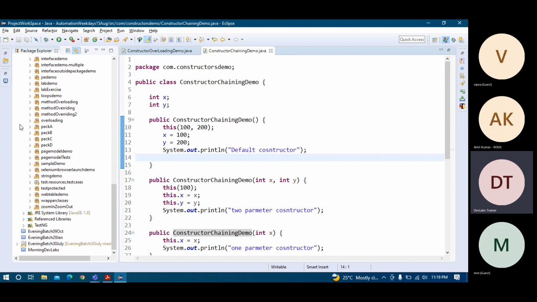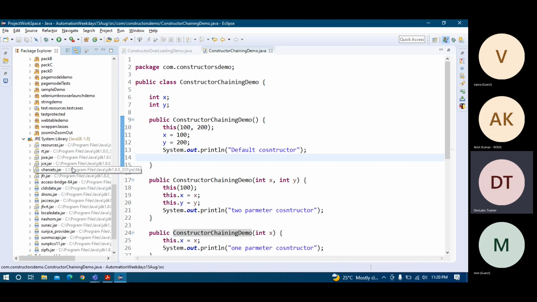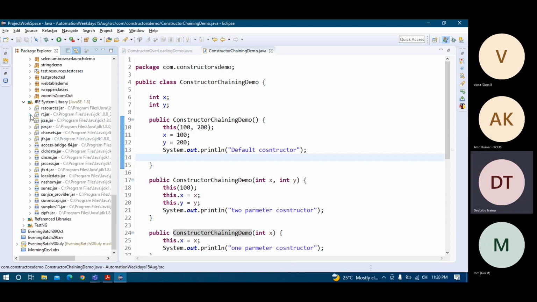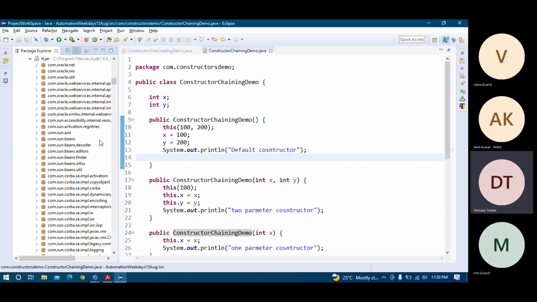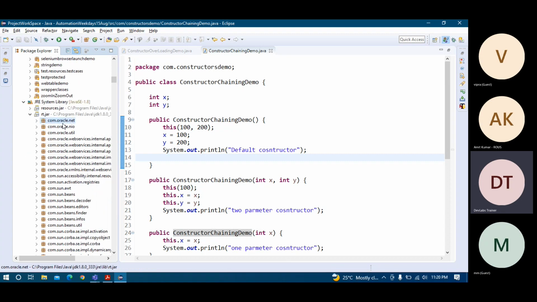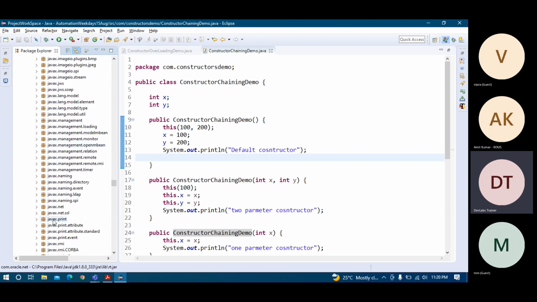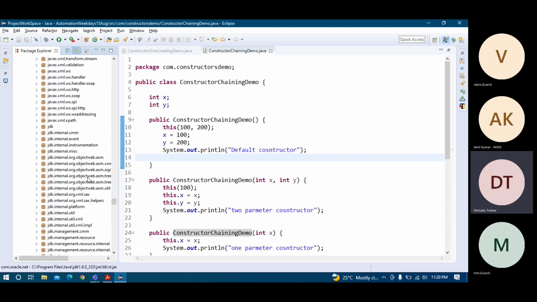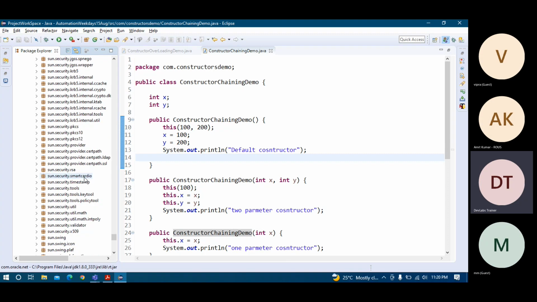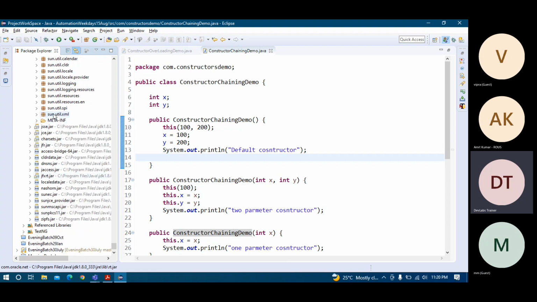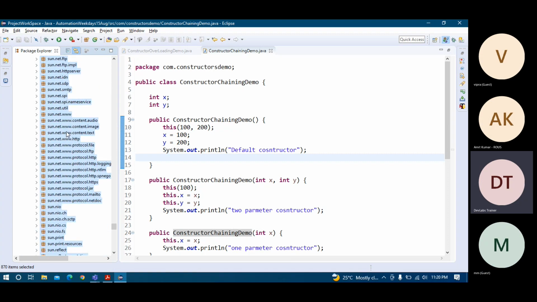And to understand more on that, you come to the JRE system library and go to the rt.jar, and you see here so many package they have given you. If I can count, I can count, but it's difficult to count, I believe. Let me check. In rt.jar only they have given so many package. So I have highlighted couple of package name, if you remember when I was doing the setup things. 70 items selected. So 70 package are there in the rt.jar.